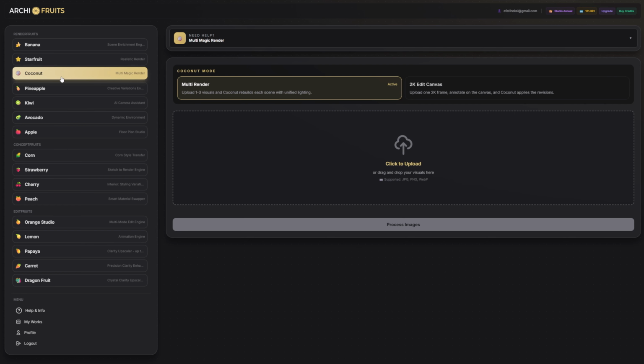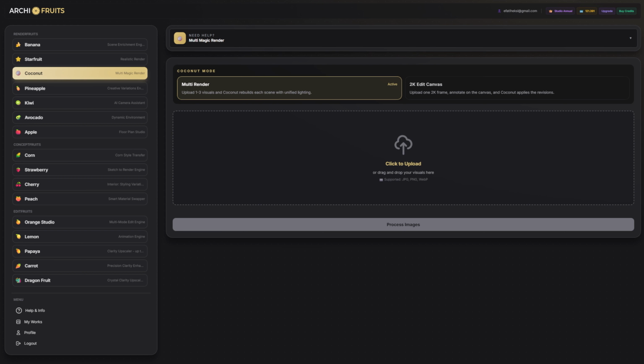Alright, now we're going to take a look at the coconut module. The way this one works is a bit different. To be honest, I've had a little trouble explaining this topic in the past, but now I'm going to show you very clearly. I especially struggled with one-on-one explanations.